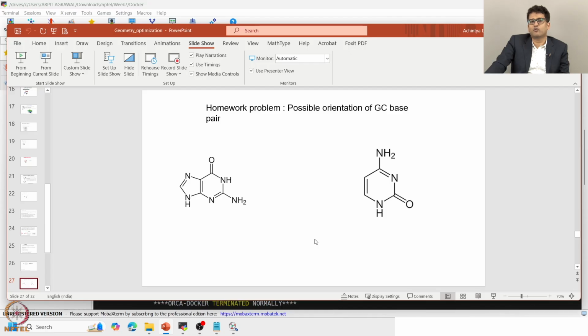So, this is what we wanted to discuss about geometry optimization. You have seen how to do geometry optimization, how to do it faster by optimizing at a lower level of method, calculating Hessians, and then reading those Hessians and doing the calculation at a higher level of method. You have read about the special tools like GOAT and Docker. We have said that to find out whether it is a real local minimum or a transition state, the only diagnostic is the frequencies, but frequencies can also give you a handle to other properties like vibrational spectroscopy, and that is what we are going to next.